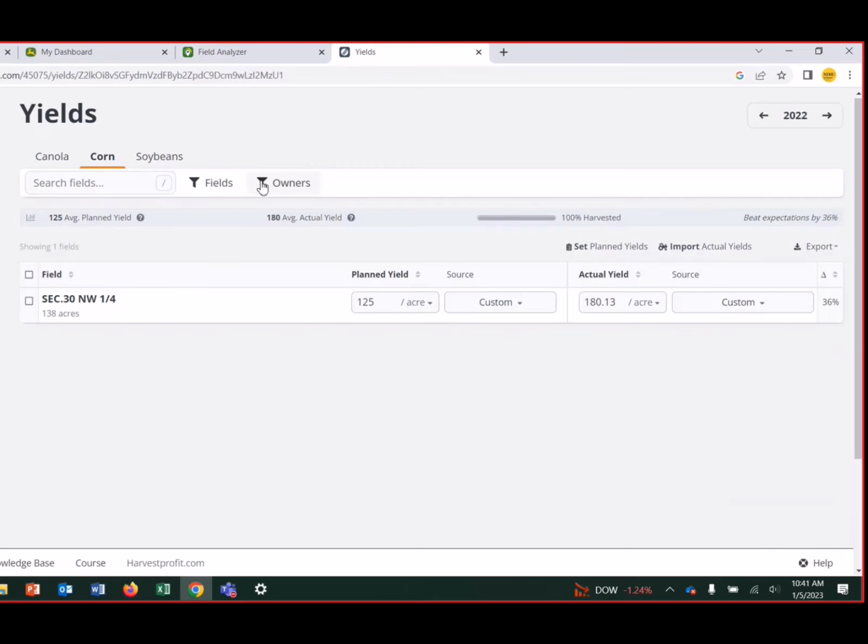So if you want to look at all your corn by a particular landowner, or maybe you farm with your dad or your brother, and so you have your field set up as you farm as one, but you want to keep track of my yield and my revenue versus my dad or my brother's revenue. I could look at just my fields. I could look at just Dad's fields. I can do the same thing on the cost side. So I can break this down by overall farm, by crop, by landowner, by who's responsible for that ground, whether it's a father-son operation.